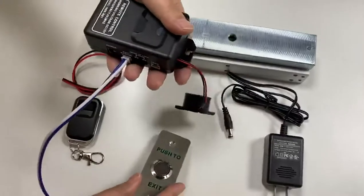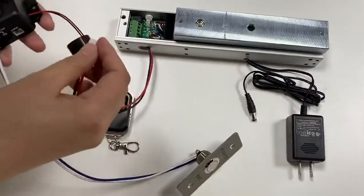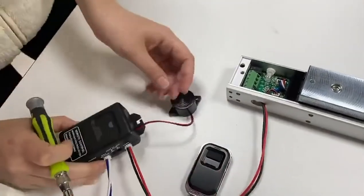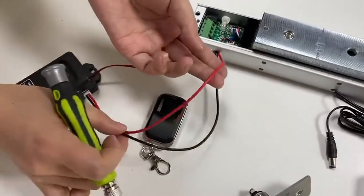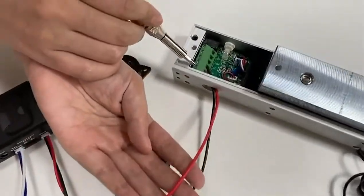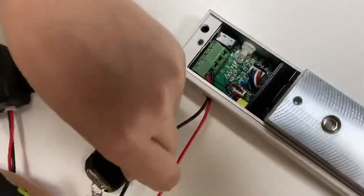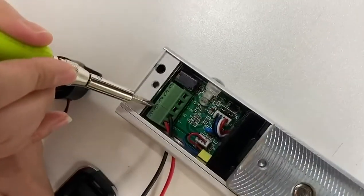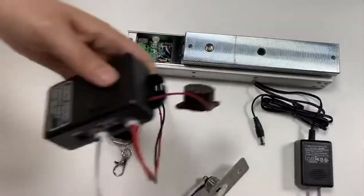Secondly, connect the magnetic lock to the receiver. Grab the red and black JST2 pin cable. Connect the red wire to the positive terminal of the magnetic lock, and then connect the black wire to the negative terminal. And the magnetic lock is a fail-safe lock. We set it to NC.